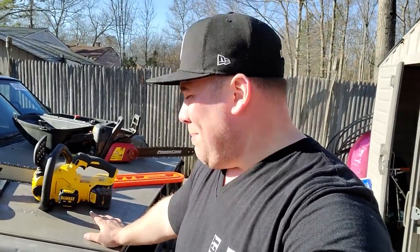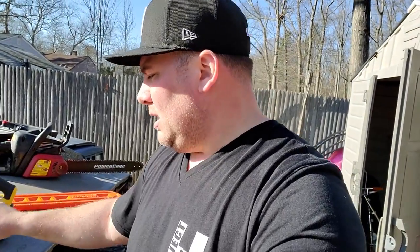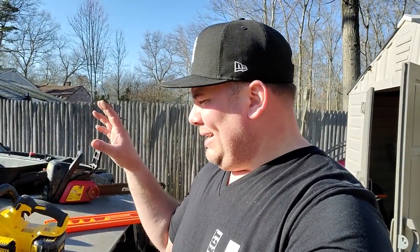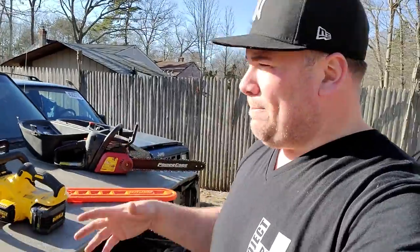So let's talk about the battery. The battery life is not that great, especially when you're cutting through huge logs, but it comes with a 5-amp battery. It's the 20-volt lithium ion with the 5-amp battery it comes with. I put in my 20-volt 6-amp max battery in there. This thing's a beast. So all you gotta do is keep a charger with you, and you just switch batteries every so often. I think I was averaging about 3 batteries per tank of gas on this thing, so it's not that bad.